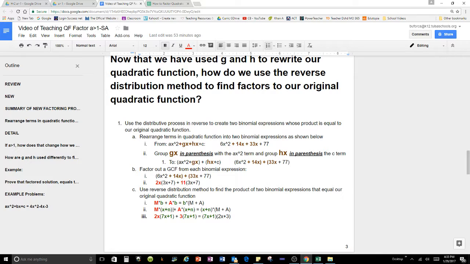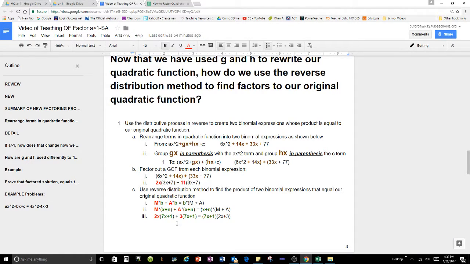We can see that again here in the second example. We have m multiplied by x plus n, and we have a multiplied by x plus n. Well, what we could do is pull x plus n out and multiply x plus n times the quantity m plus a, just like we pulled b out and multiplied b times the quantity m plus a.